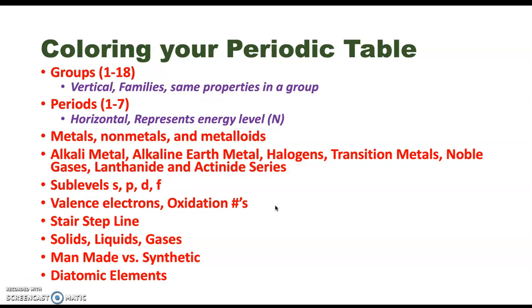The first thing we're going to do, though, is we're going to color our periodic table. So you should get a bunch of colored pencils and your periodic table out. And this is all the information we're going to put onto our periodic tables. So to start with, we've got the groups. The groups are actually already on there. We're going to put the periods on right away, the period numbers. And then we're going to start with valence electrons and oxidation numbers.